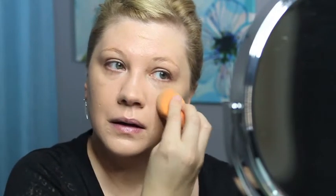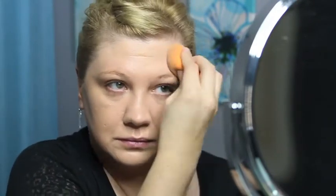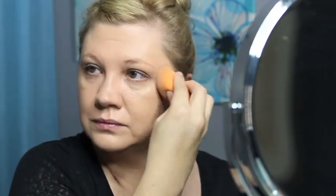I really am a full coverage foundation lover, and I really am a fan of this foundation. I have heard many of you mention that I should try mixing the Pro Glow and the Pro Matte together. I am on a low buy for foundations for right now, and I may try mixing my L'Oreal True Match Lumi with my Pro Matte and see how that goes, but I am really a fan of this foundation.